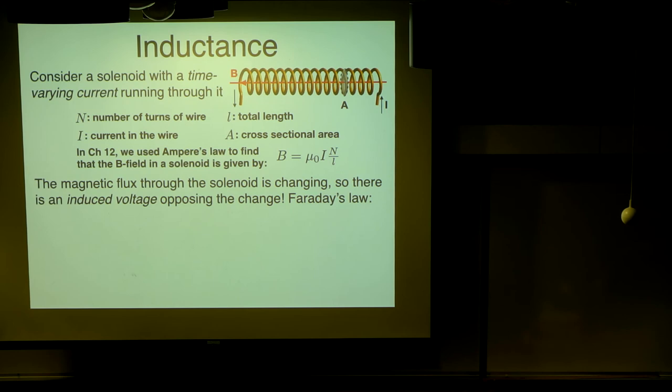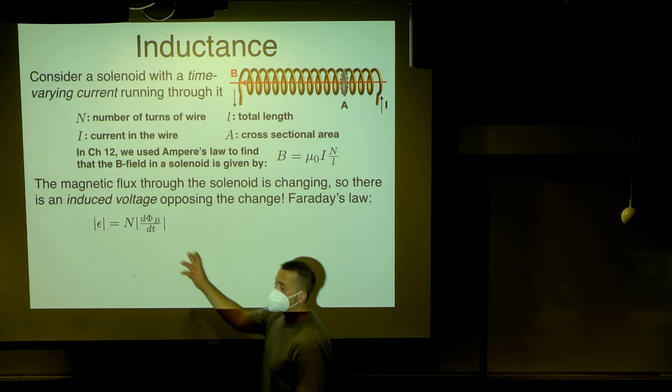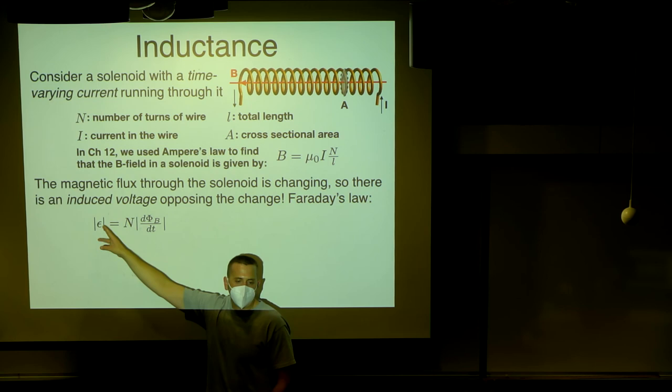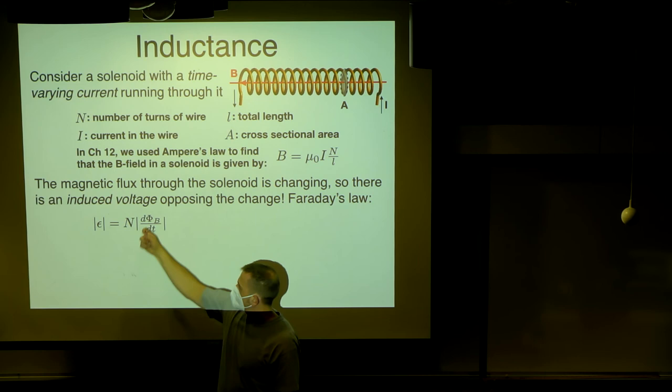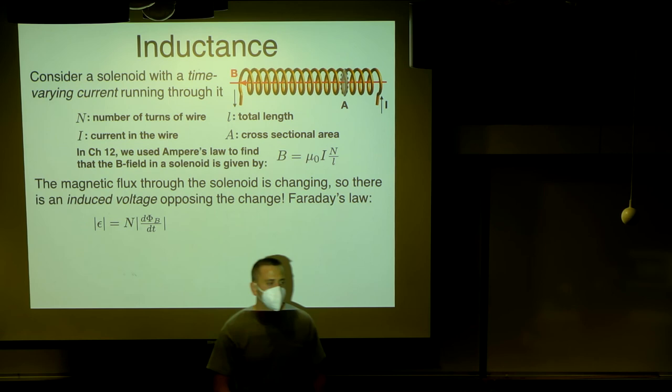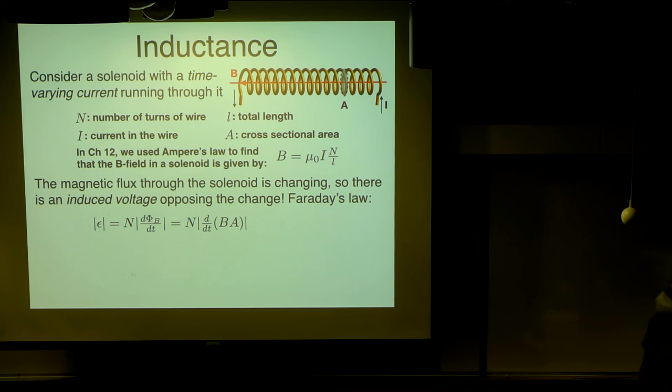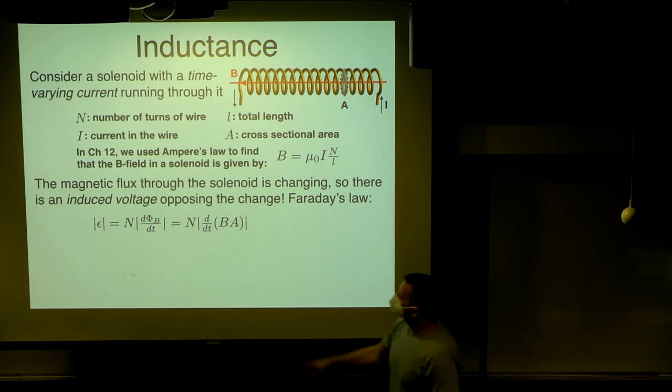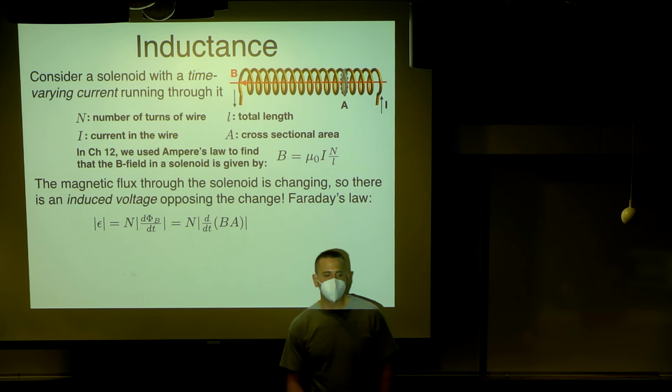According to Faraday's law, and again, I'm going to use the more familiar form of it right here, which is in terms of an induced EMF. This induced EMF is equal to N, the number of turns, times the change in magnetic flux with respect to time. That's what this term is, okay? So the magnetic flux through that little circular surface that you see up there is nothing more than B, which is the strength of the B field going through the surface, times A, which is the area of the surface, okay? Just to kind of skip a step, that's what it works out to.